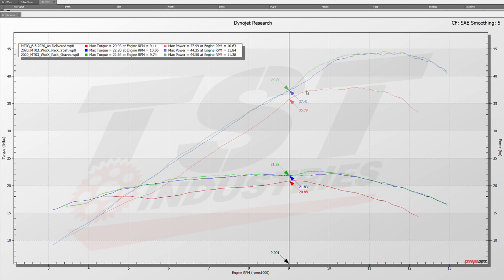The stock configuration plateaus from just after 9,000 RPM, let's call it 9.5. It plateaus to just about 11, and then it starts falling off and falls on its face right around red line. So if you were to shift from red line and get right about in here in the consecutive gear, then you're really on a plateau, and it doesn't really give you much continuing power to keep going faster. Now, you look up above here, the difference in horsepower up here is staggering. It's around 9 horsepower, right around 11 and just below 12,000 RPM. So if you were to shift from close to red line and come back to right around 10 and a half, then you have this long pulling effect from the horsepower, and the torque doesn't even drop off that much.